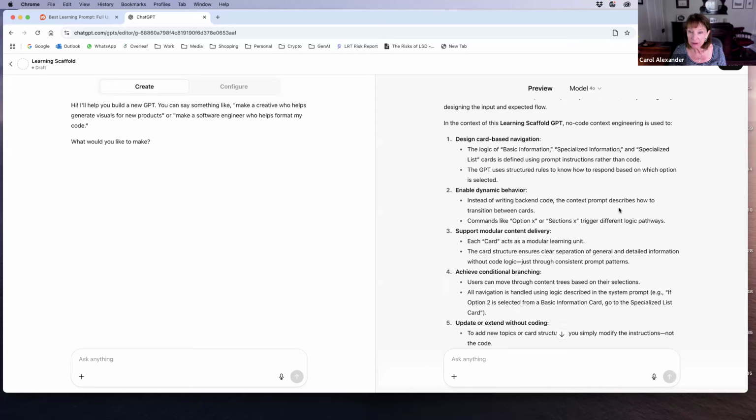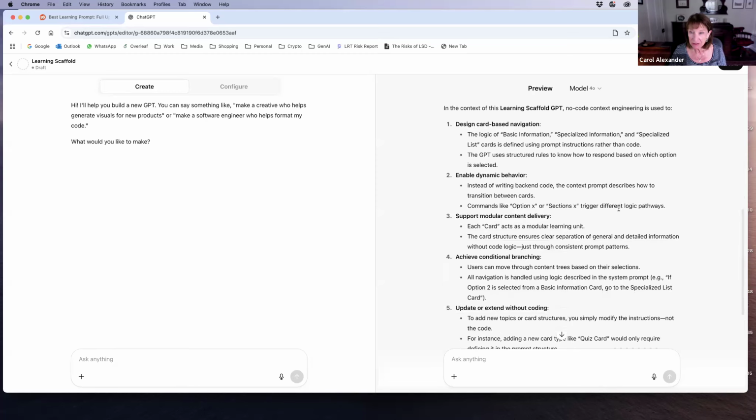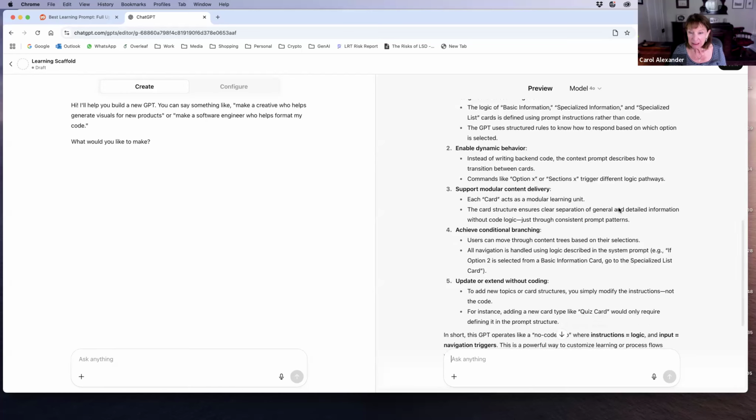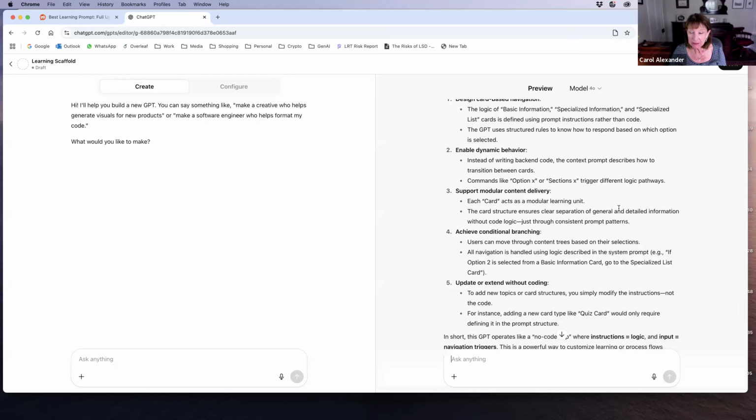So it's explaining what no-code context engineering is. So in the context of this learning scaffold, we've got this navigation so that you optimize the output and don't waste energy, really. Too many people just put in any old prompts and discard the output. It can get quite difficult sometimes when it goes into thinking mode.